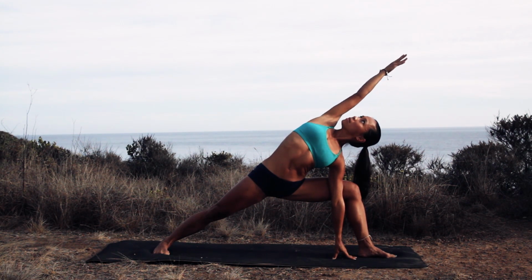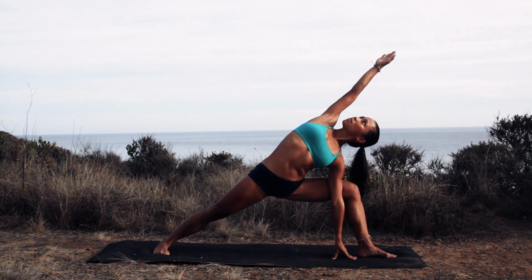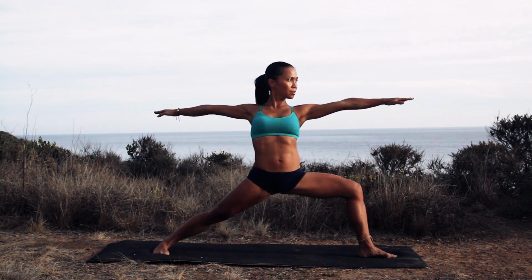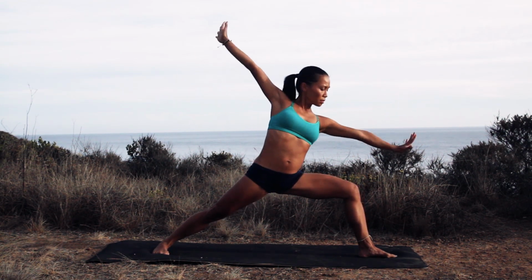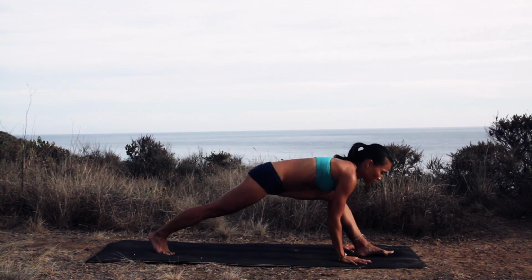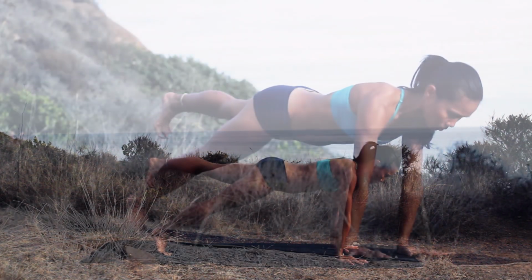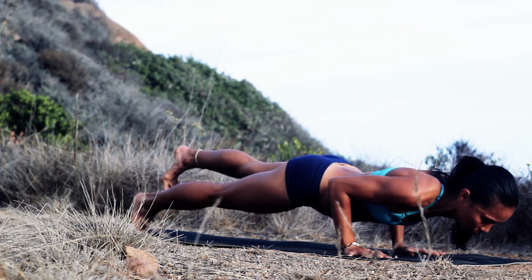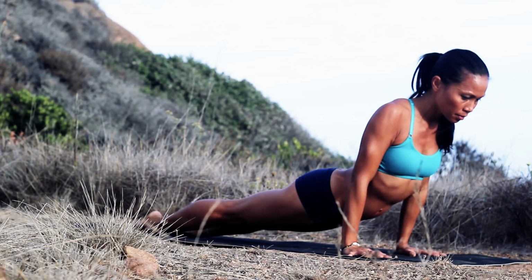Just staying connected to your breath. Inhale, back through Warrior Two. Exhale. Windmill your hands to the ground and step back to plank, lifting the left leg as you lower through vinyasa. Into chaturanga. Inhale, press your heart forward, upward facing dog.